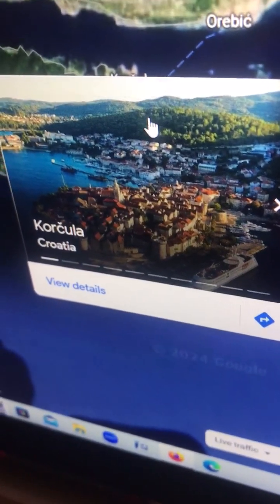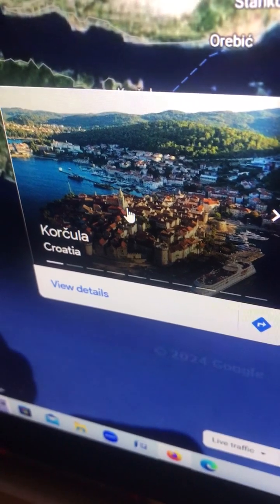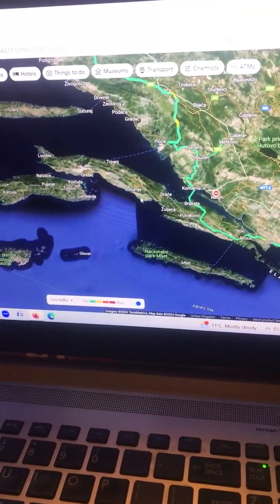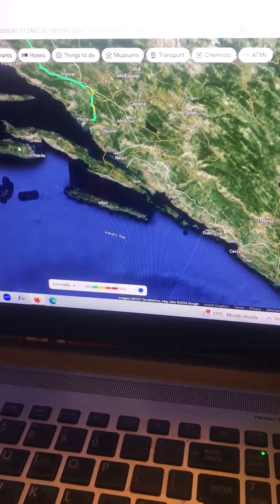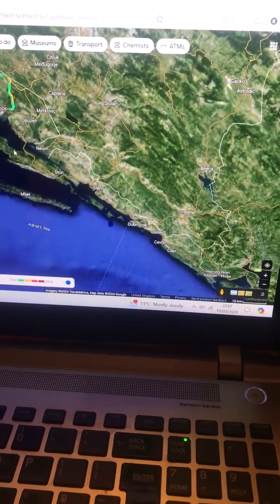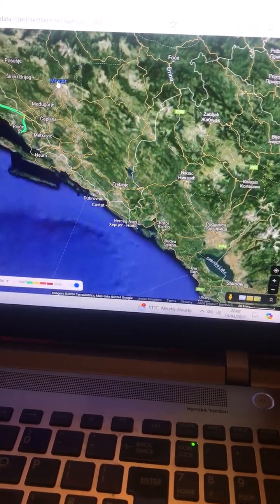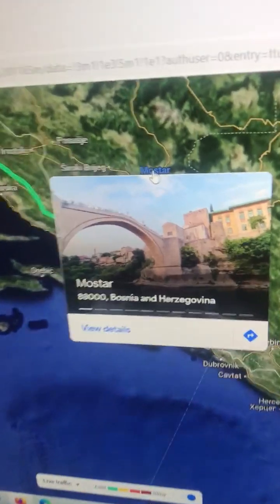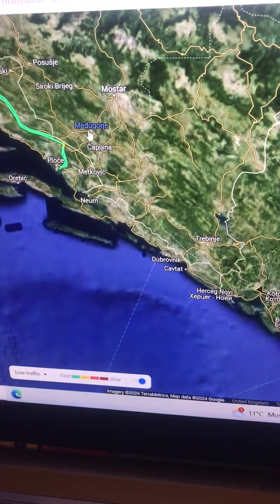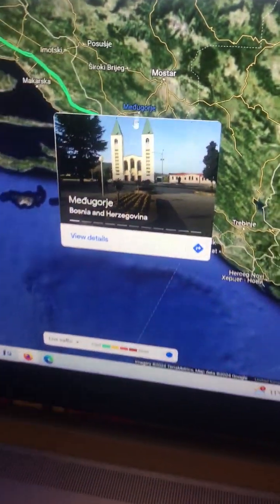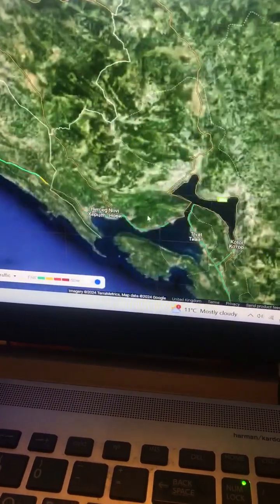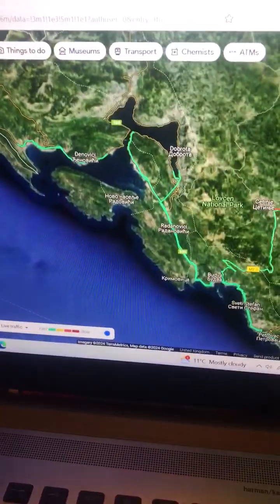The old town Korcula. And that bell tower in the middle is where you can climb the steps and get a good view. It's about 70 miles from Dubrovnik up to Korcula, but it's a nice drive up the coast. Another trip that's worth doing is Mostar as well, and that's the bridge in the old town. And a place I haven't been to before is Medjugorje, which is just there. And then further down, another trip that I love doing is of course to Montenegro, which is here.